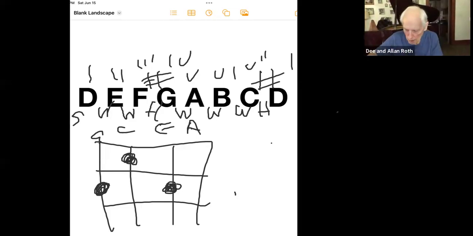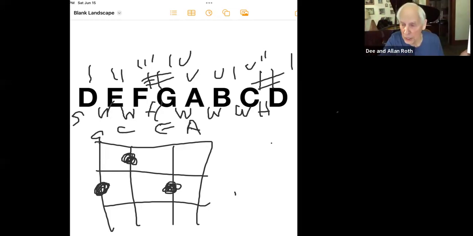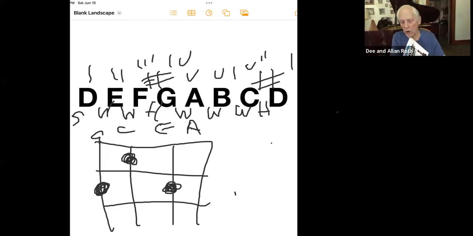And then they have a C diminished chord. So they have major, minor, and diminished. See, they assume you know what to do with the diminished and how to do it, but they have 4 or 5 different ways to play the C diminished chord. And then they go to a C augmented chord on the next page, and so on. And all these chords are fun chords, but if you know the basic chord, major and minor, you can build all these other things, because all these are slight variations.